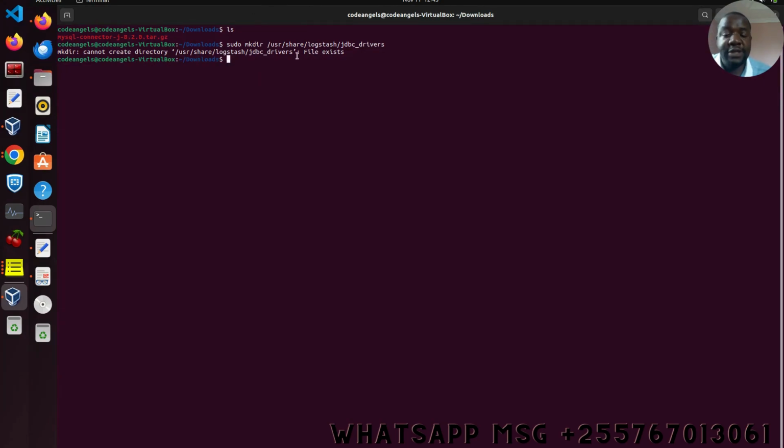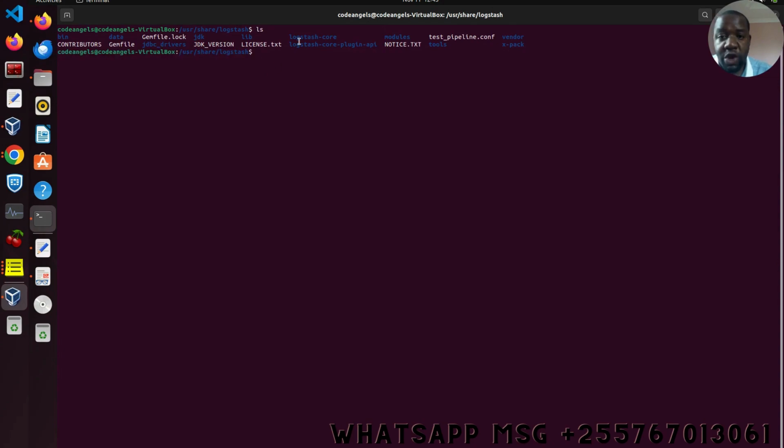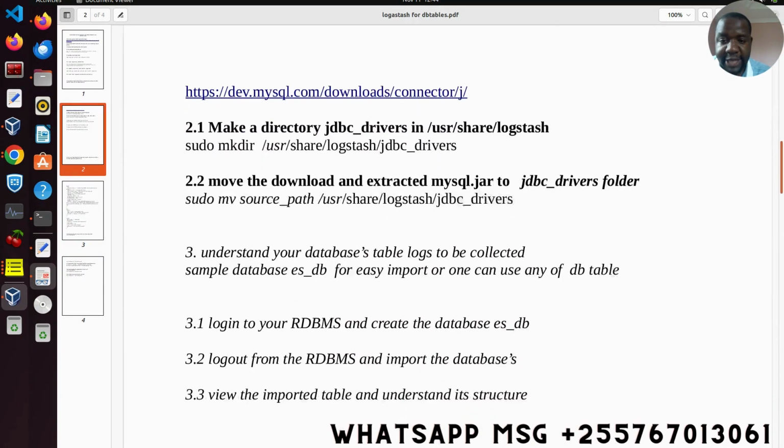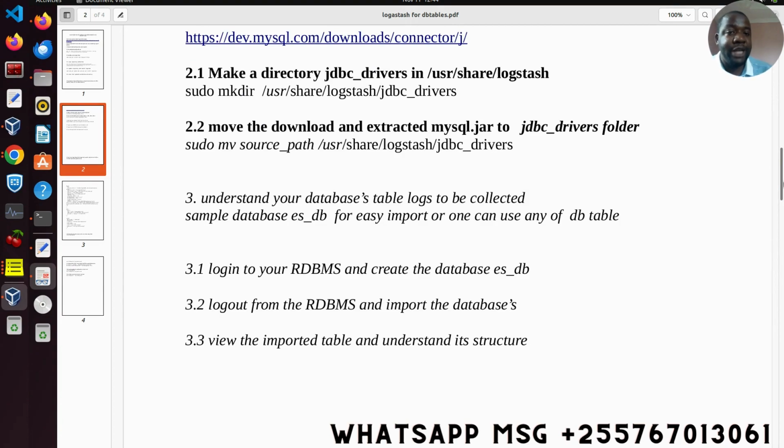But for you, if you're just copying and pasting it, it means if you now go to your given Logstash home directory, you are going to see the directory created, the JDBC driver, by just copying and pasting that command. Then the next command: as I said, this JDBC MySQL driver, we are going to use it with Logstash. So I move it wherever it is. But first, of course, I have to extract it because it's going to be in a compressed format. I have to extract it and locate its jar file, and that's the one that I'm going to send to the created JDBC driver folder.